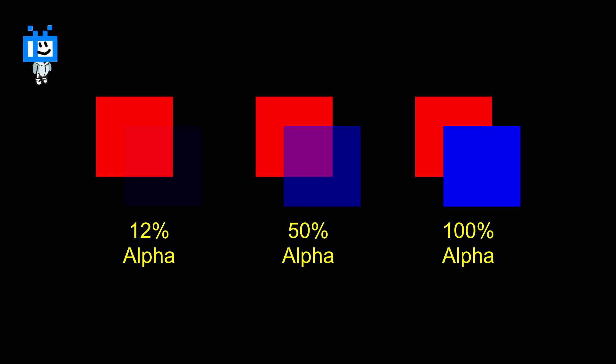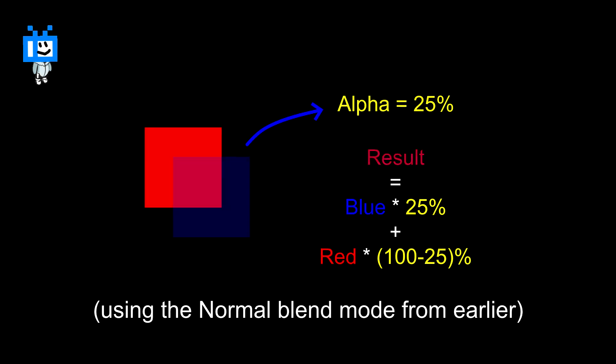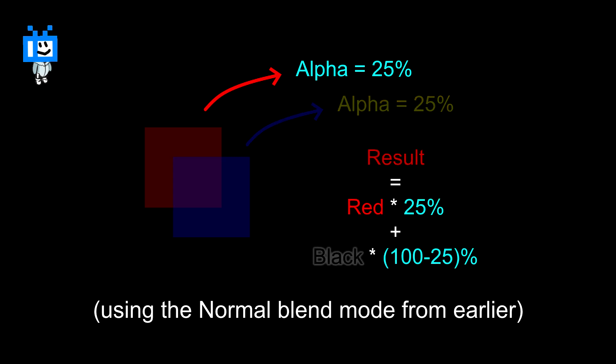and multiply the destination by the inverse of the source's alpha value. Why? Well, in this case, the alpha value essentially determines how dominant the color is. I wonder if that's why it's called alpha. Multiplying the source by its alpha gives us how strong the new color is, and multiplying the destination by its inverse gives us the rest. We generally don't have to worry about the color below being transparent, because that was already calculated. It was also a source color in its use.